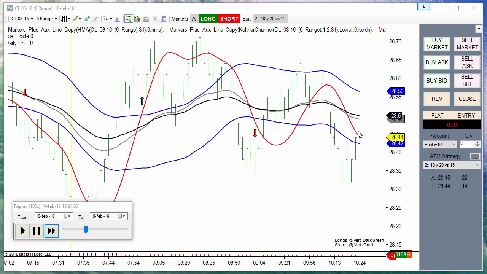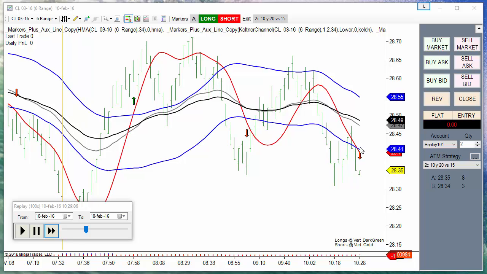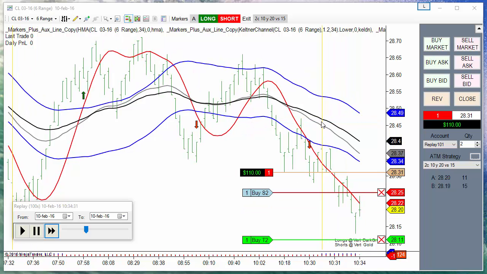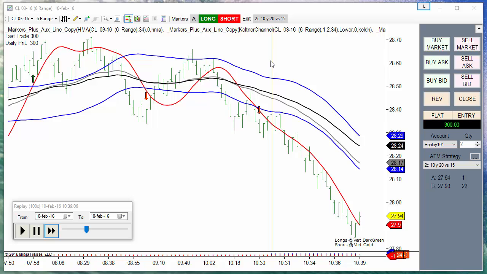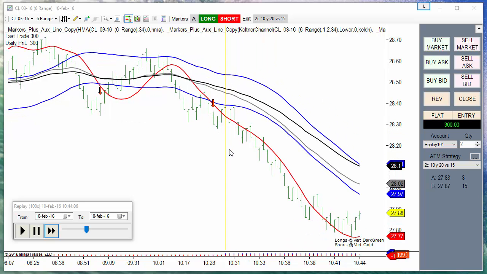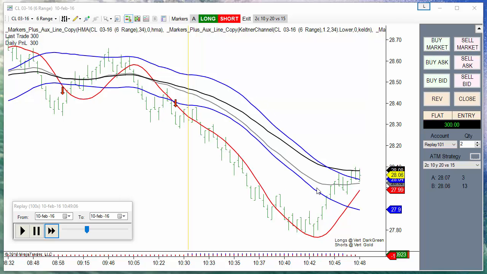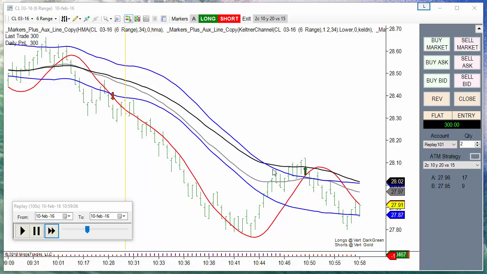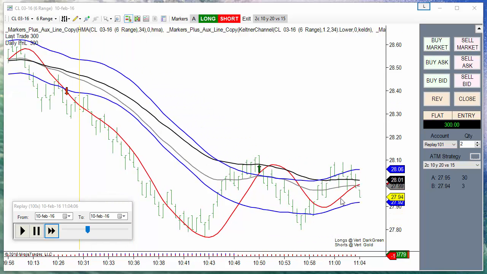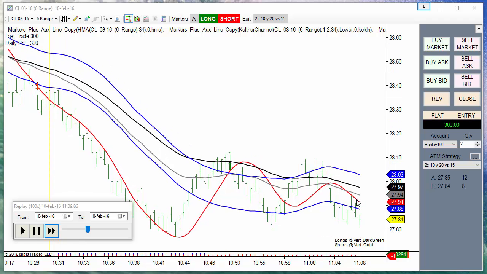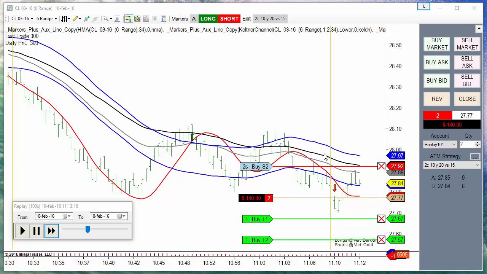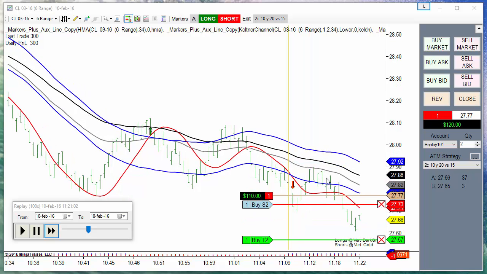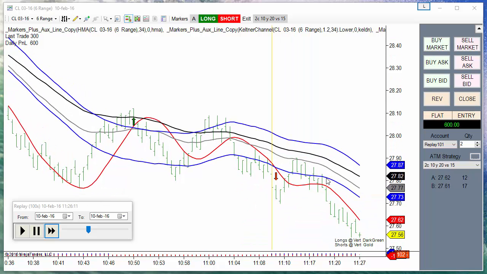We are just about to have a short crossover, but the distance is not enough. Order filled. Target filled. Now we have a signal on this vertical gold line. Now we have a long crossover, but the moving averages are not aligned. So no signal by now. If we have a short crossover, order filled. The black and gray lines are aligned. Okay. Target filled.